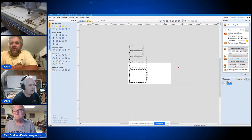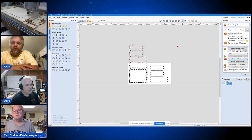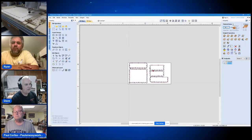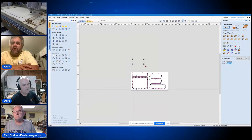it just doesn't work, because when you go to move these tool paths, like I'm going to try to grab these three and then move them over. Well, it looks like it's working, because I'm going to move these down here. Of course, now I have to hit recalculate to get those tool paths to work. If I hit recalculate, you get this little error. It says recalculate not supported for imported tool path. If I click OK, all it did was put the cutout. There's no dovetail. If I turn them on, they're still where they were originally. So that part doesn't work.